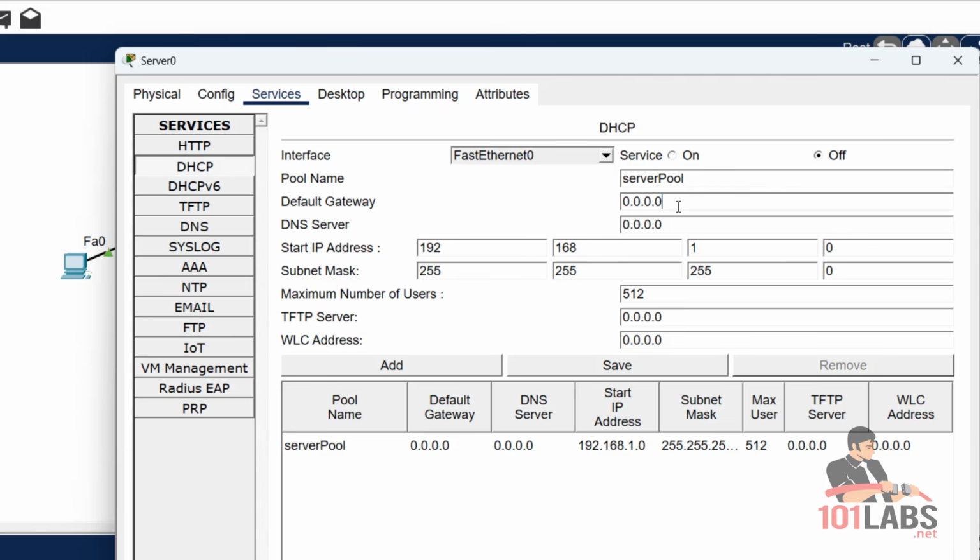I'll say the default gateway is myself. DNS server, I'll make one up, although it's not on the network. And the start IP address 1.3 will be fine. I'll leave everything else as it is. Okay.